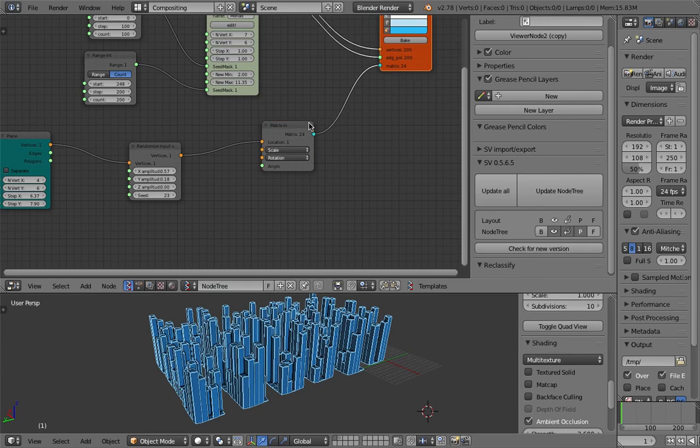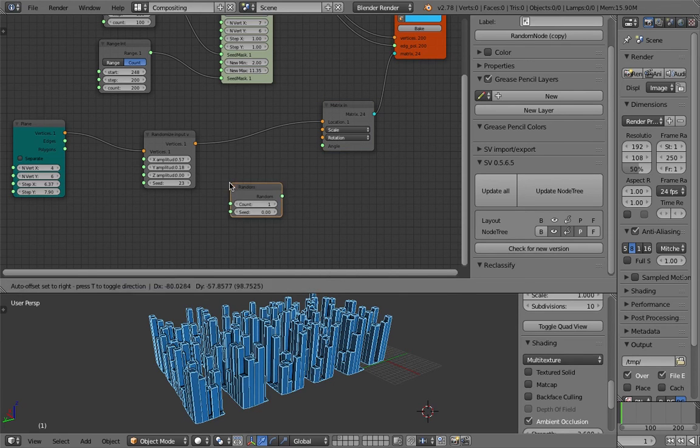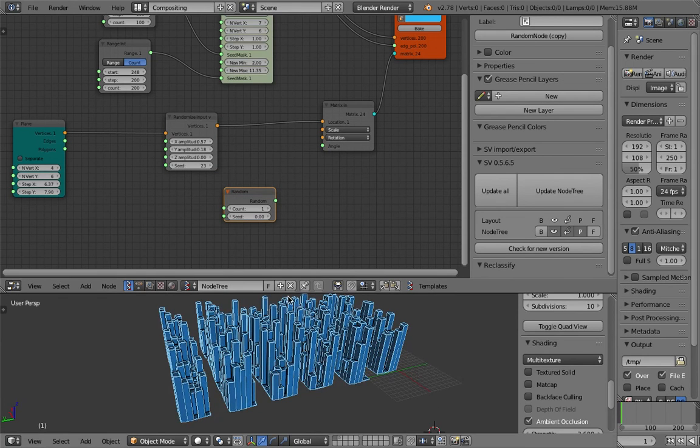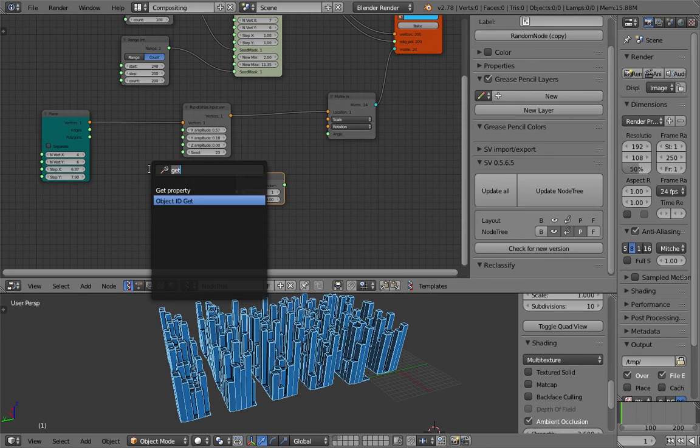If we add a random scale, I'll generate another random, and let's see how many duplicates we have. We get the length of the vertices.